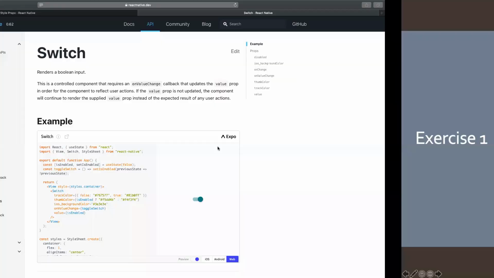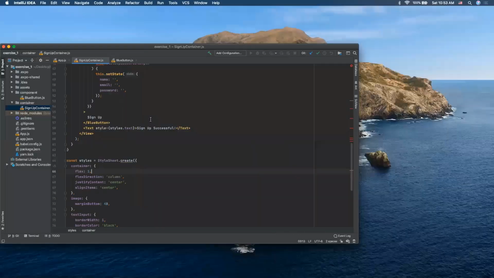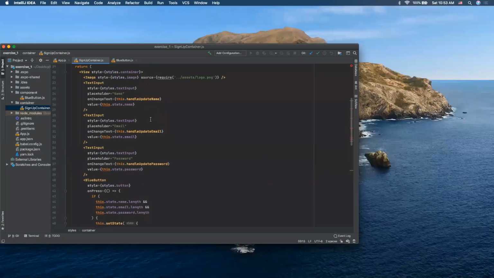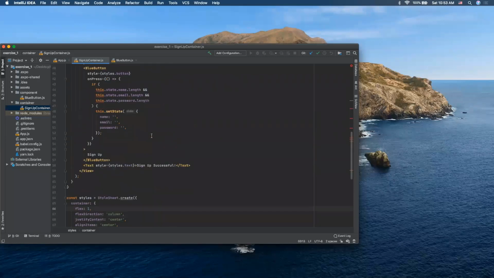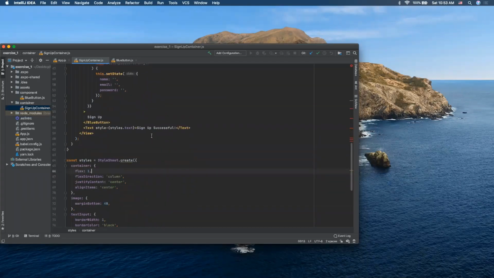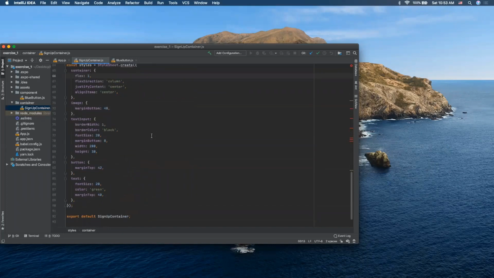Okay, so now that I've gotten that done, I'll have to think of how I should go about styling the image and the text input, right? For all this, you will have to refer to the React Native documentation to see what stylings are applicable. Okay.